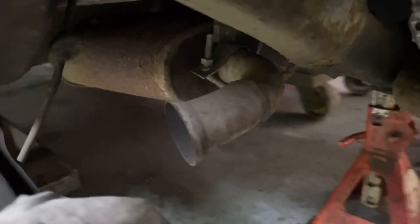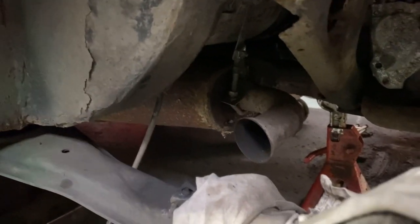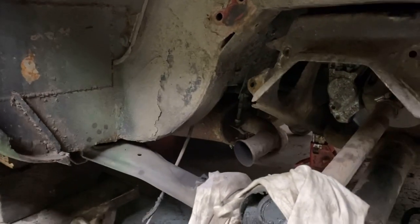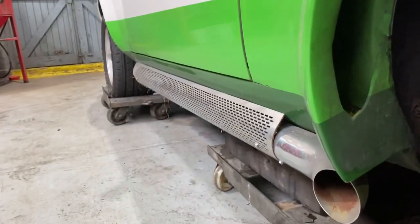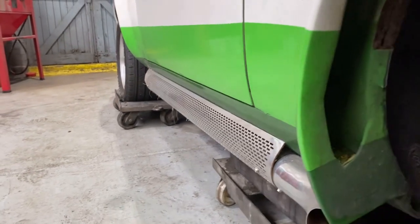You can also see here the exhaust, which is like a little concertina of metal that's been welded - an attempt at a side exit like the fake ones. This is not quite a full-length center box on an XJS; it's supposed to go up and over the axle and then exit through here and out the back. There was concern before I crashed it that fumes were going into the cabin, though a carbon monoxide alarm said it wasn't. I'm going to come up with a new route for the exhaust pipes to be full length again - cutting through the inner arch and sill is probably not the best idea given this car's track record.